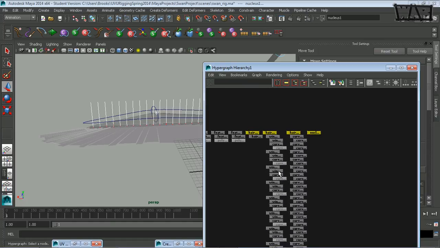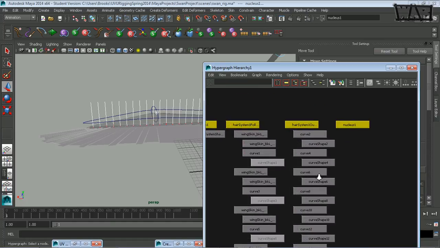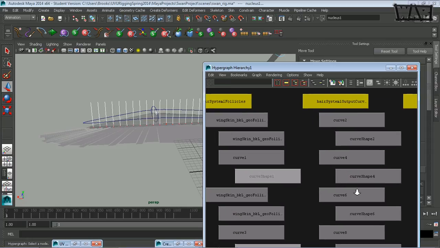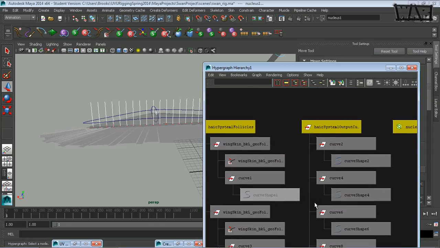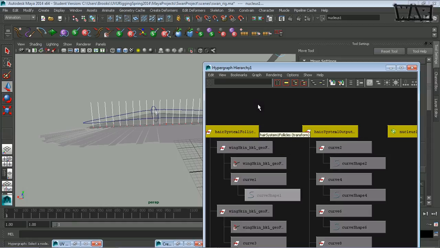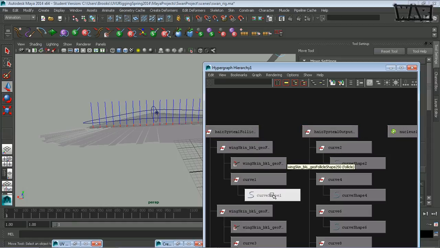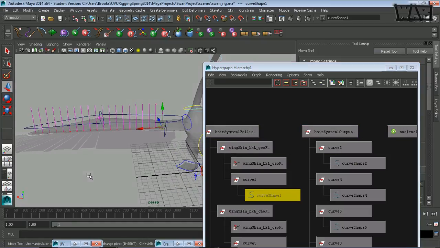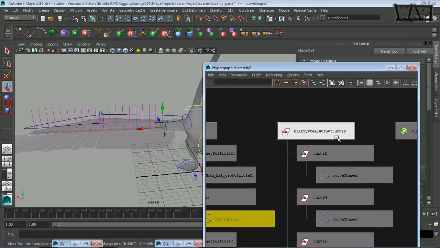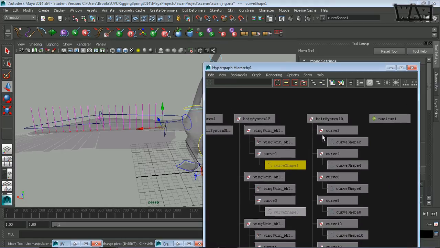What this is, these are what they call the start curves. This is where the curve begins. Okay, and for each start curve, there is a result curve or an output curve. Okay, so this curve 2 right here is going to be the output curve.